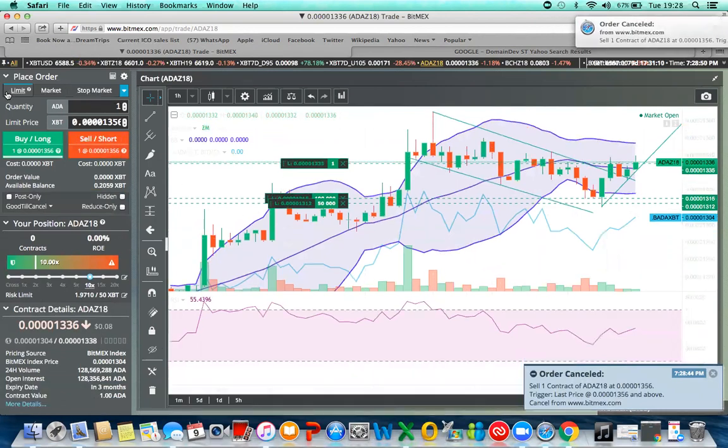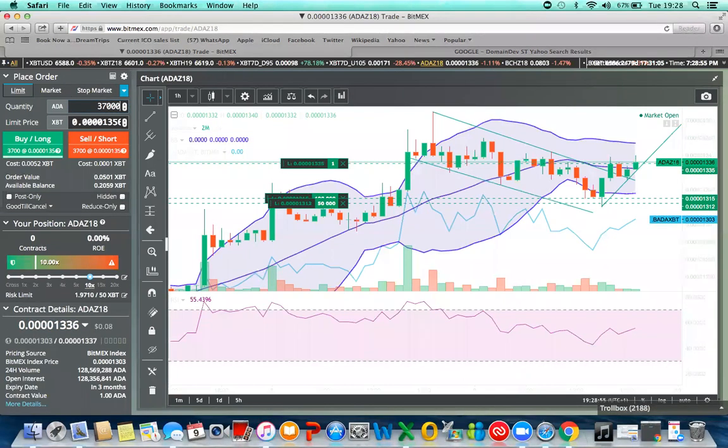The other way of putting take profit is you can go on the limit order and use the same amount, which is 37,000 contracts. If you were buying before, now you can put a different price here as 13.56, which is your take profit. And instead of buying, you can click on sell. So once you click on sell, you're ready to get going. So guys, that's how simple it is to put the take profit.